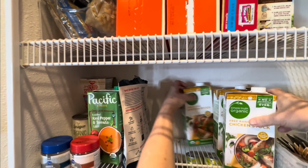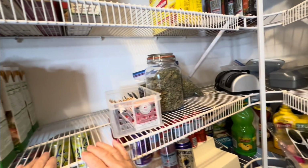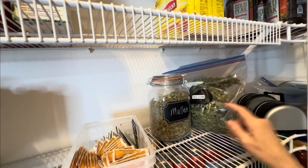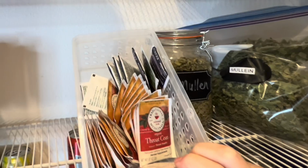Okay, here's more soup. And now we've reached the tea area. So I've got mullein tea, and I should decant that into something bigger. Then I have all these.